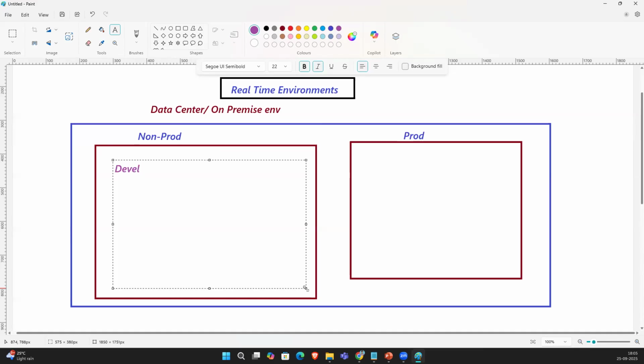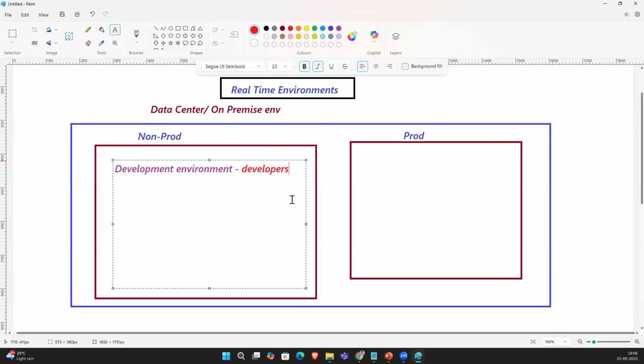Dev and QA testing. Development and testing environments. So who will use this development environment, guys? Developers, very good. Developers initially develop their code and test it in the development environment.